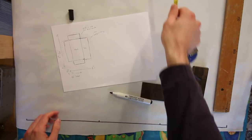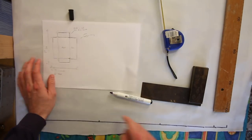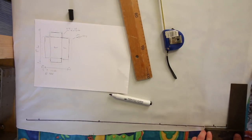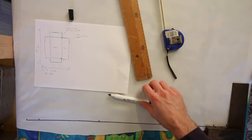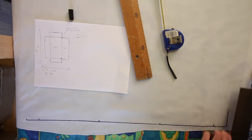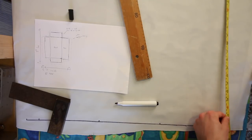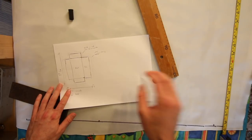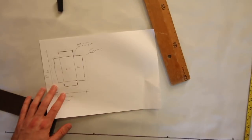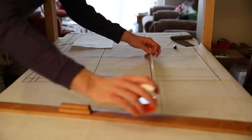And then now what we need to do is the length. So we're going to do 83. We'll get this line started, and go 83 centimeters this way. So all I'm going to do now is go through and draw this out just on the back of the fabric.